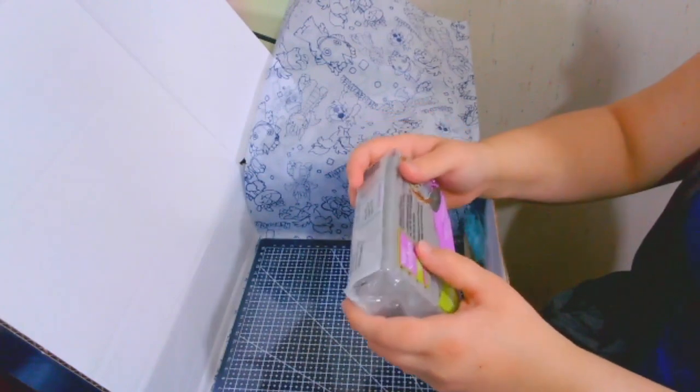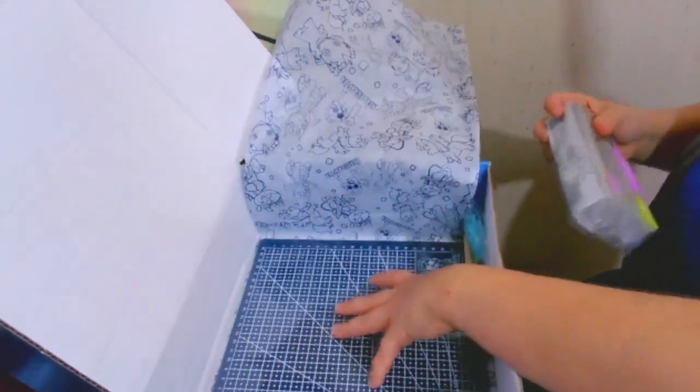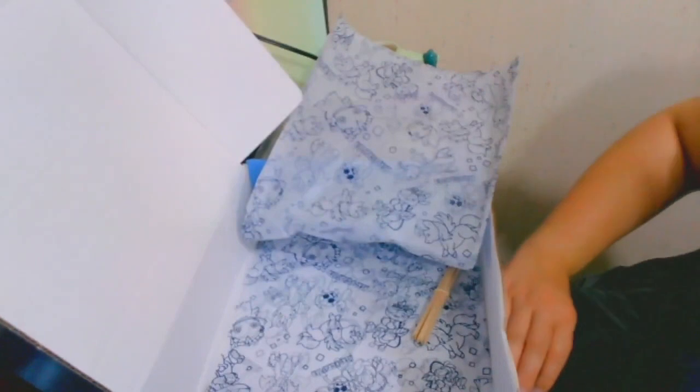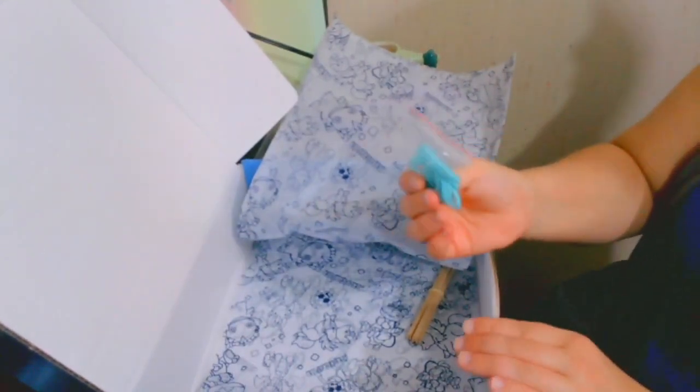Sculpted clay. I've never used a specific clay. It's cracked. I wonder if I can get the... I've used a different type of clay, so this should be interesting to use. And this is the mat that comes with it. Oh, there was a few other things in there. This mat was Nerdy Crafter. I'm super excited. Rubber bands. Okay. And popsicle sticks. It's not like I have any of these at home, but thank you.